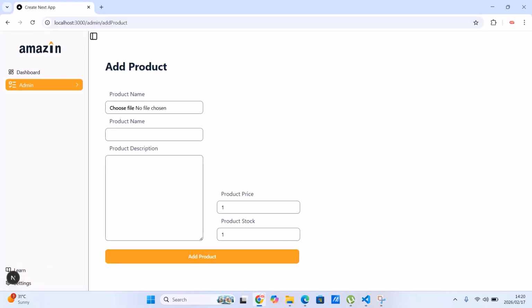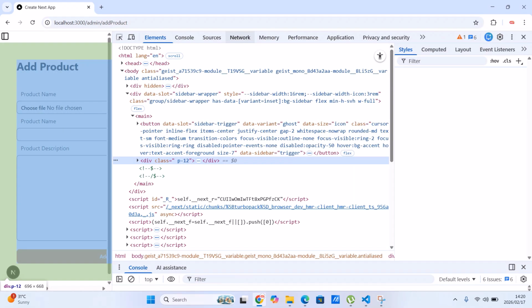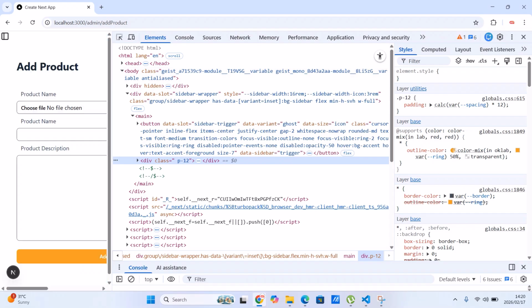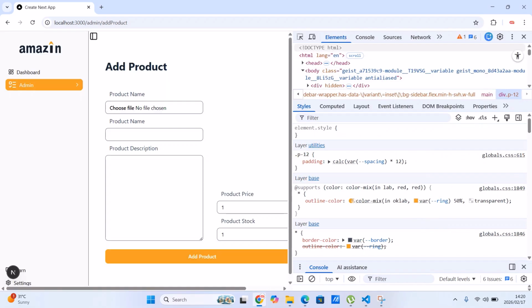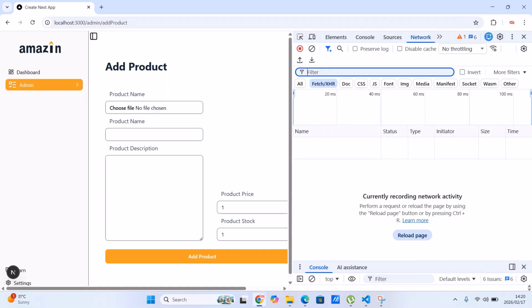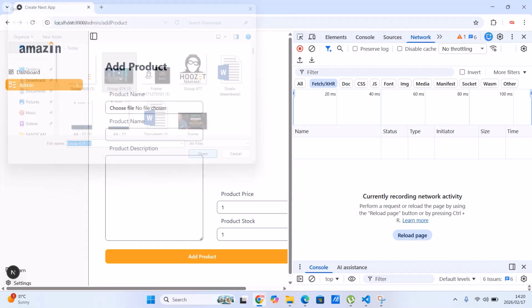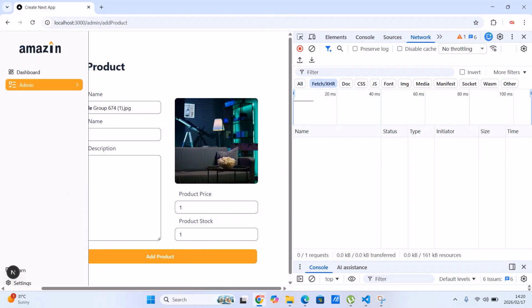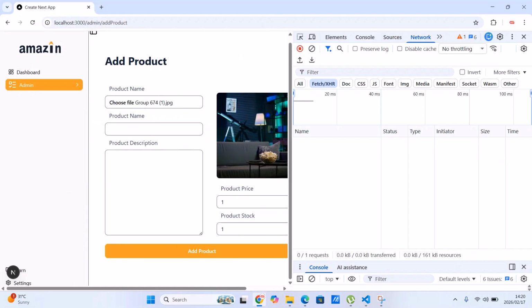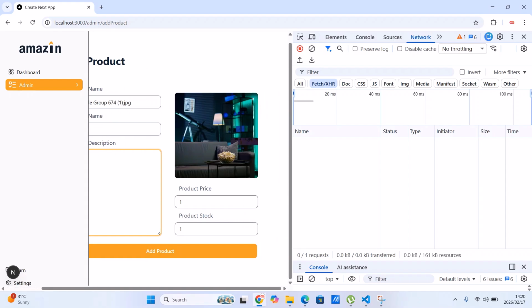Let's go back here and refresh. I want to open the network tab, so I can see this as it's saving. We are going to take this image, put it here, and then we are going to add the image name, photo, the description, studio, and that is it.